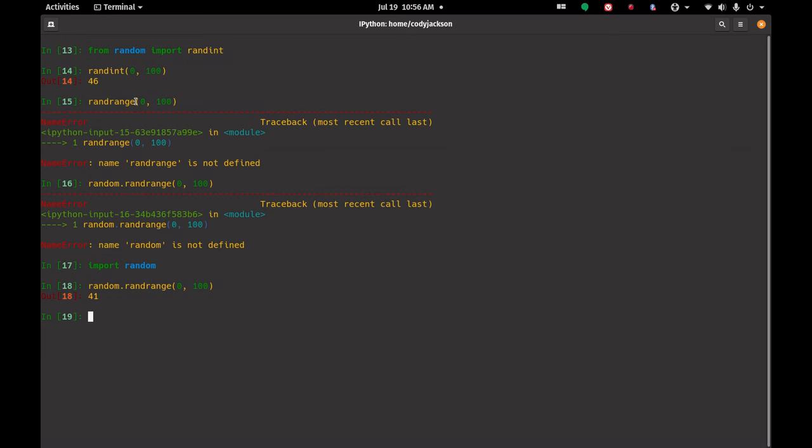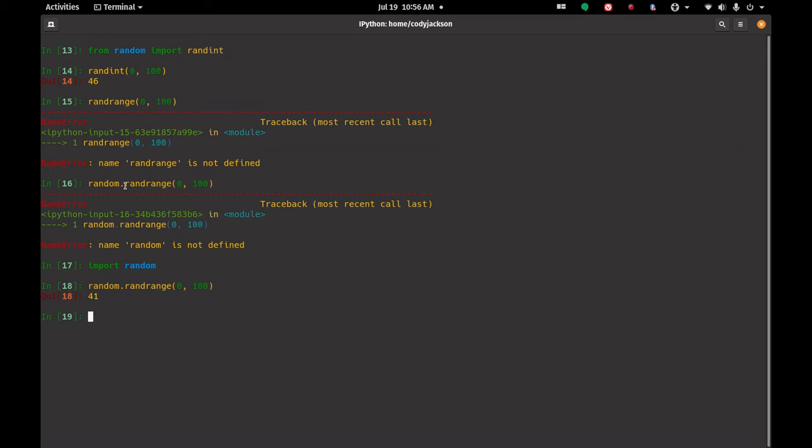If we want to call randrange, we haven't imported that, and so it's not defined locally, and there's no import that calls it, and there's no built-in that provides it automatically, and so randrange comes back as an error saying that it's not defined.